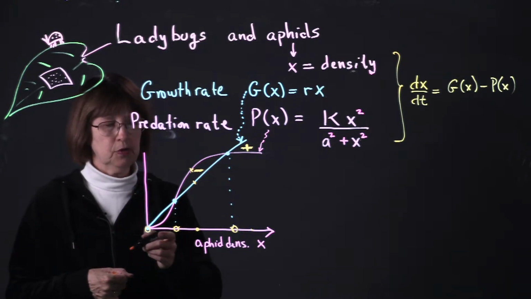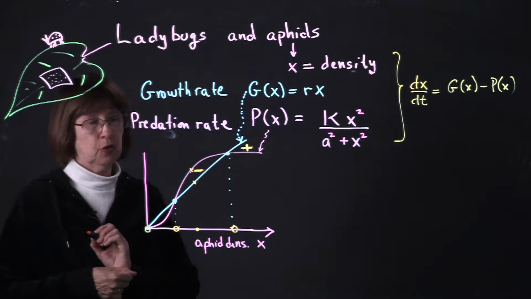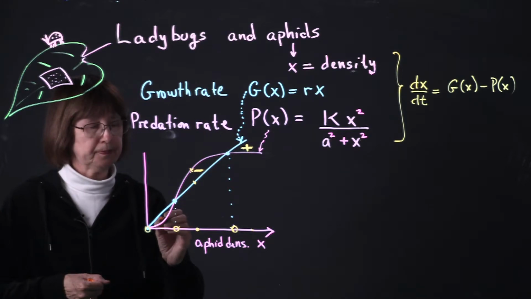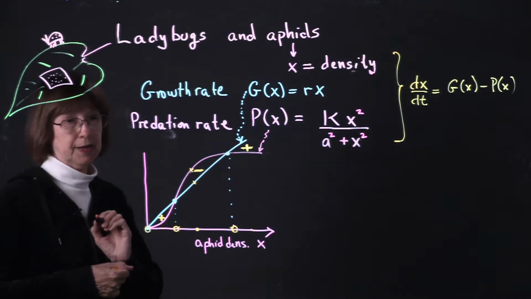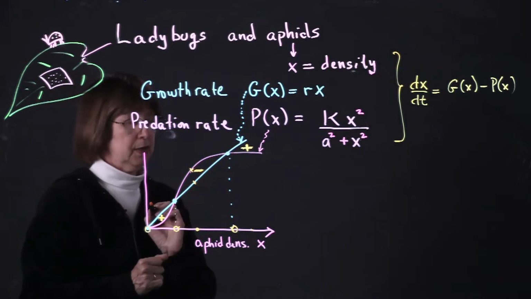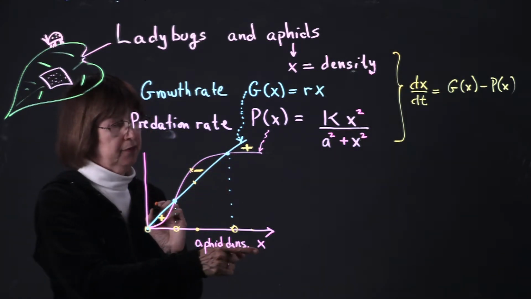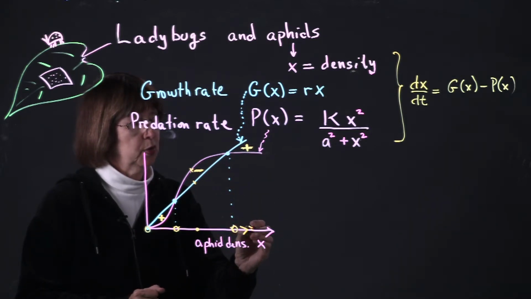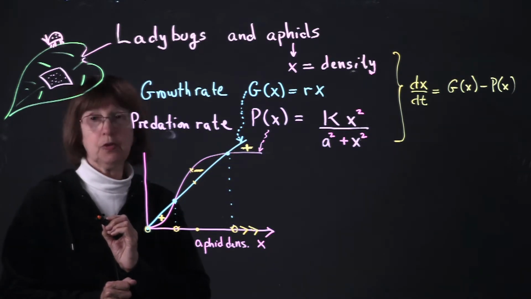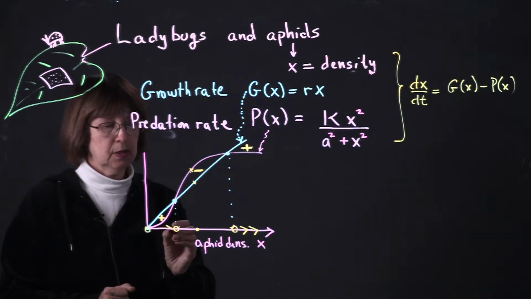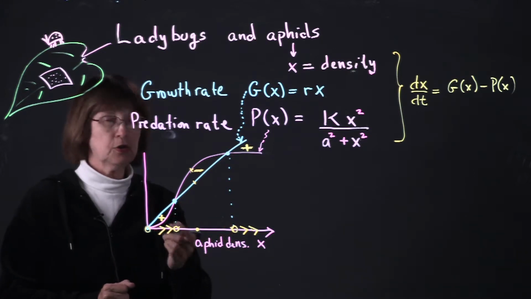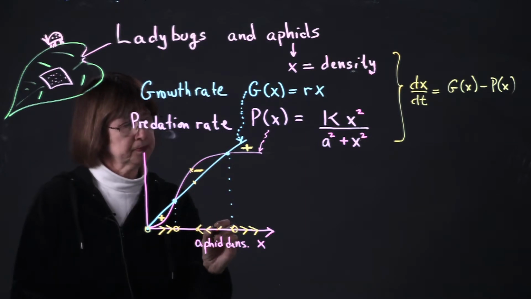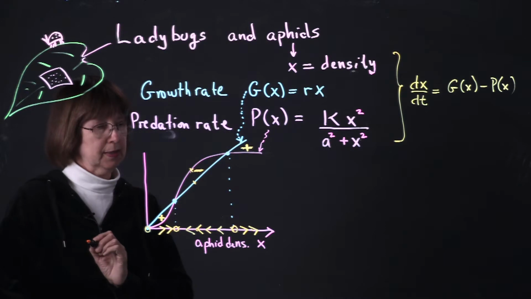Finally, if we look at this interval, again with some starting position over here, the growth rate exceeds the predation. The blue curve is above the pink one. We'll indicate that with a plus sign. Based on what we've shown here, then we understand that the aphids will increase throughout this range, and we can draw that by arrows pointing towards higher x values to the right. That's true also in this region, whereas throughout this interval, the opposite is true. The aphid population decreases, and so we have motion like this.